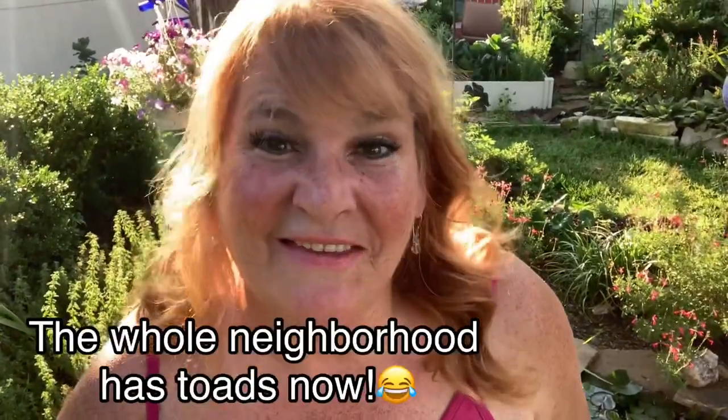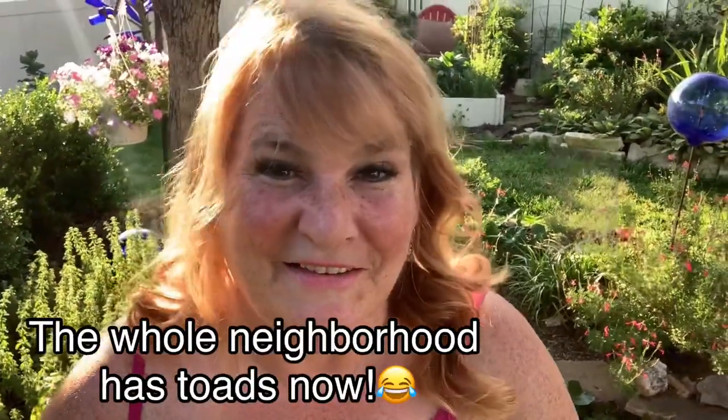Now I have toads in my garden because of that fish trade, which is pretty cool. Did you know toads live for 30 years? Did you know they have no natural predators? Do you know they eat slugs and snails and mosquitoes? So I wanted toads in the garden. They lay a bunch of eggs in my pond, and every night when it hits dark, the toads come from far and wide around my garden and head to the pond. It's like Club Med for my toads. They go to the pond, start singing the song of their people, start doing their mating — and it happens all night long. They're very, very loud.